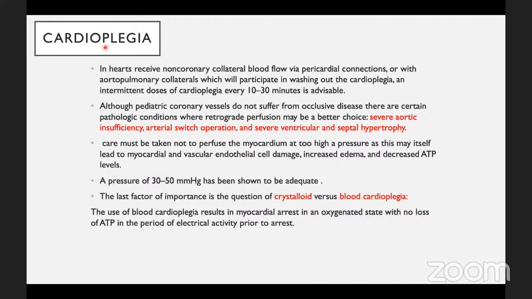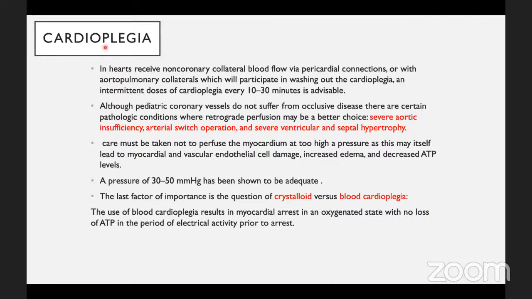So it is always important to make sure that when you're giving your cardioplegia, you have an eye on the LV and your left ventricle isn't distending, because the moment the left ventricle distends, your endocardial perfusion reduces. So either you have a vent to suck out all the increased return that's coming to the LA, or you make sure that you deliver the cardioplegia in such a way as to prevent LV distension.